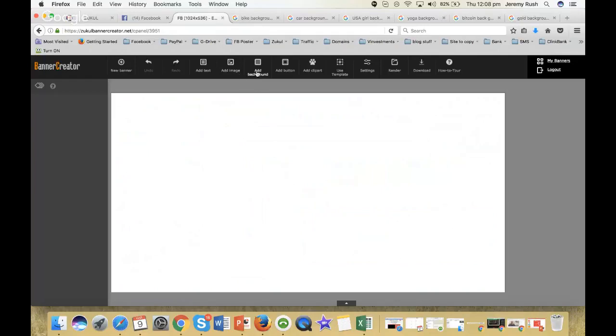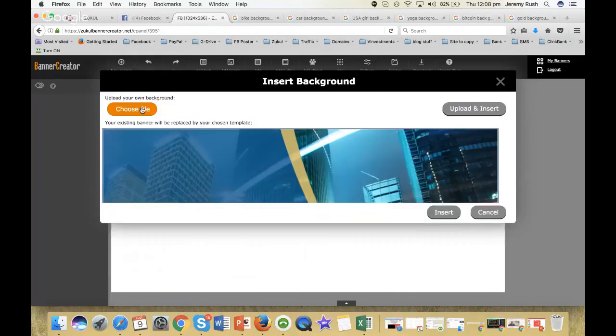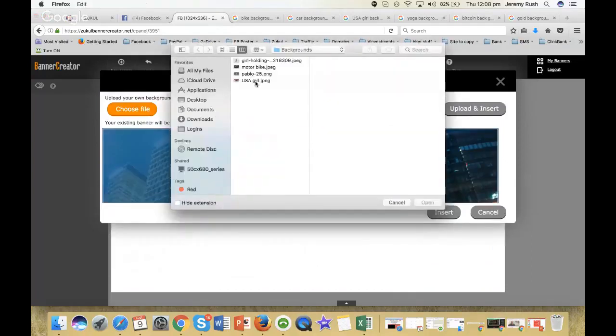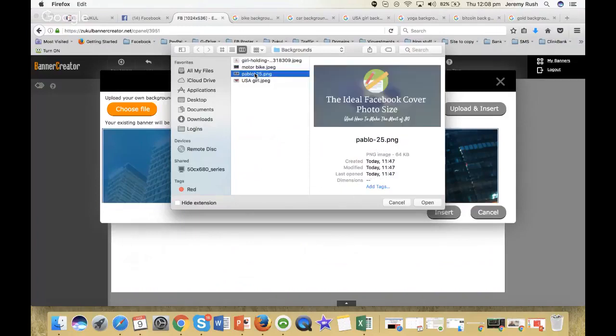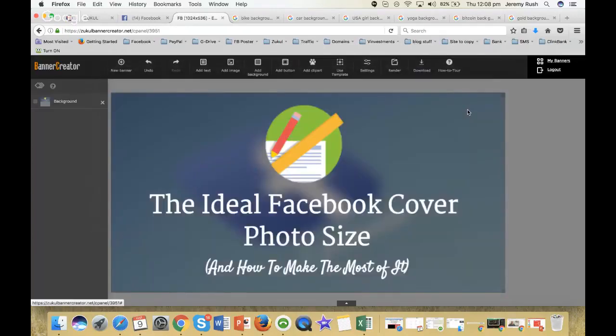I'm just going to add a background. I made an image inside PowerPoint. Let me just find the image. There we go. So I'm just going to upload this, upload and insert. So there's a perfect size, an ideal Facebook cover photograph size. So that's a Facebook one.